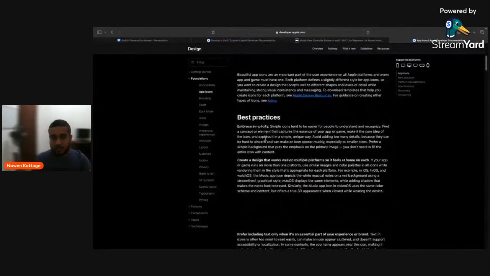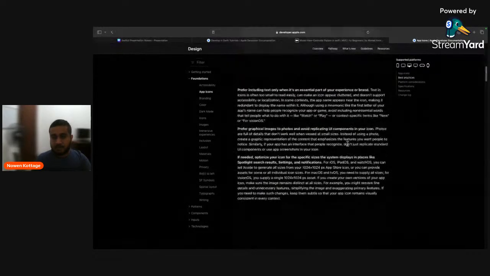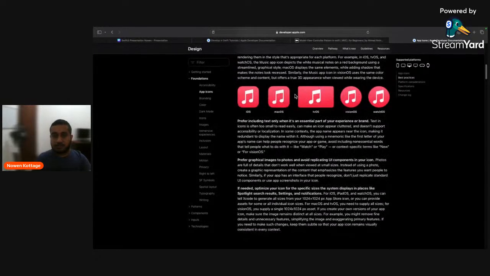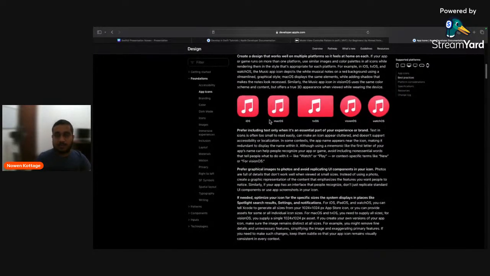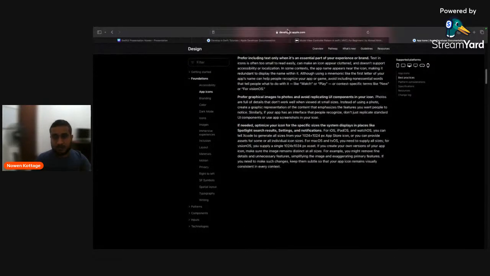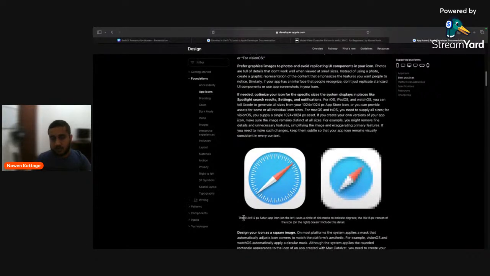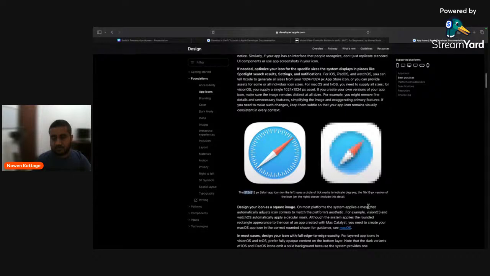You have to embrace simplicity that works well on different platforms. With the iOS 18 update, I think a new feature has come where you can change the color of the icons based on the theme, so you might have to adapt to that as well. You can see this icon is now clear. That's what they say.